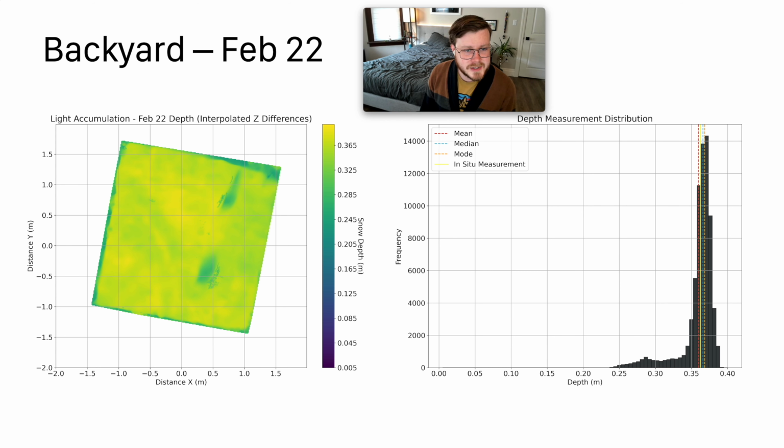Very neat that you can actually see on the left the hops of a bunny rabbit that walked through my experiment. And you can see on the right a very tight histogram where, since we have many more points to work with over a slightly larger region like this, you get a much more accurate estimate, which is shown by the histogram and all of the groupings of the mean, median, and mode measurements, which all sit around the in situ measurements I took with, again, just a snow ruler at the site. So again, we're seeing very high accuracy in this distribution here.